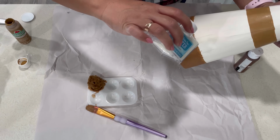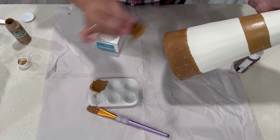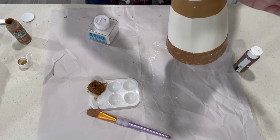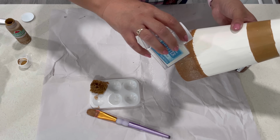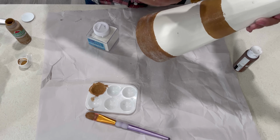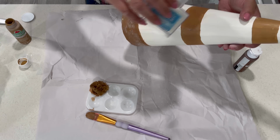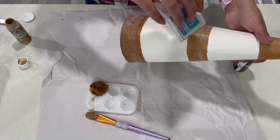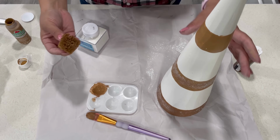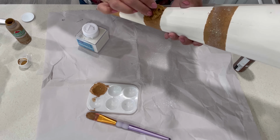For the second coat of paint, I did decide to go in with the darker brown, and I just used the sponge. It didn't really make a difference, you guys. I would have just used the brush, but I thought it was going to look a little bit nicer, but it really didn't. I think I should have just brushed it on and the glitter would have gone on a lot better. But I did want to tell you guys that I did use a darker shade of brown because I wasn't liking the first color of brown that you can see right here, the difference of the two. So I would recommend using a little bit of a dark brown combined with that classic caramel.